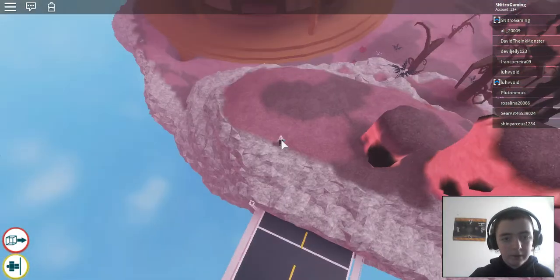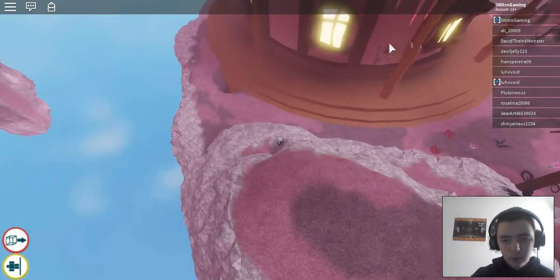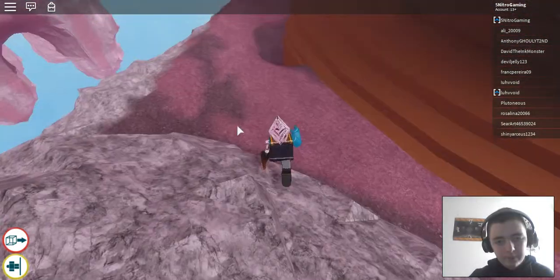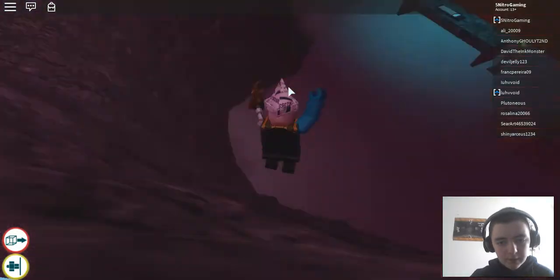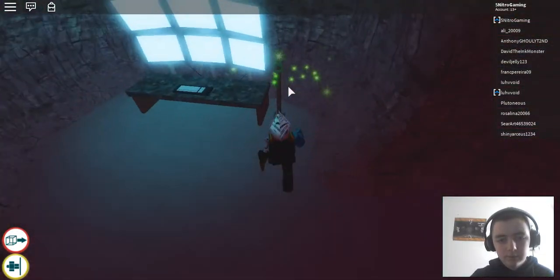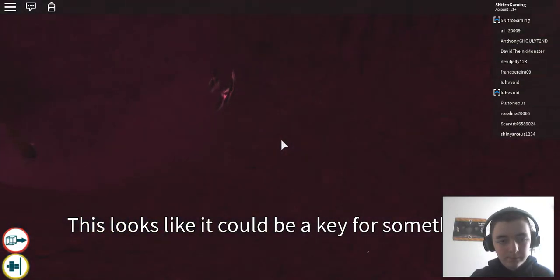Know exactly where to find that. It's a little hole right here. It's next to where you smash the wall. So we go all the way down there. Get the key. What's down there?